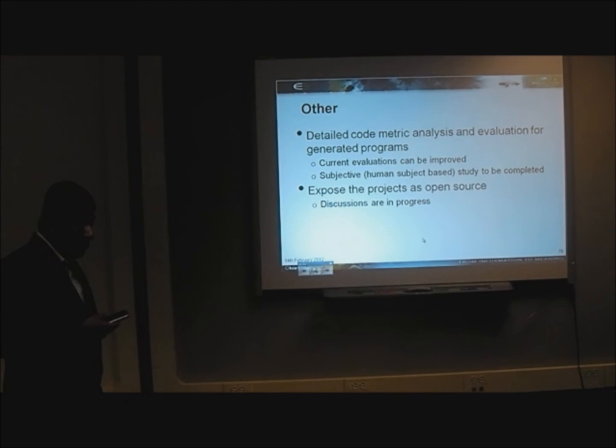The other thing that I want to do is a really detailed code analysis. We've done code analysis in the past, but there's room for improvement. We haven't covered all the features of code or objective evaluations that you could do on the programs. And of course, there's a subjective evaluation, meaning based on human subjects. This one is half complete, but as with all other things, human subject research is very, very tricky because you have to take permission, and there are a lot of legal things involved. So it's still pending.